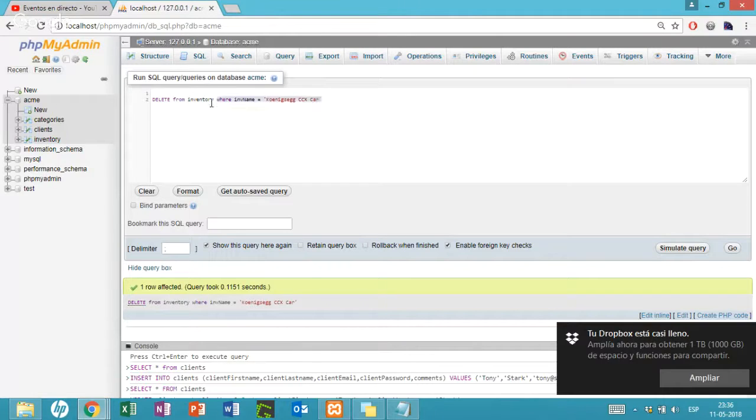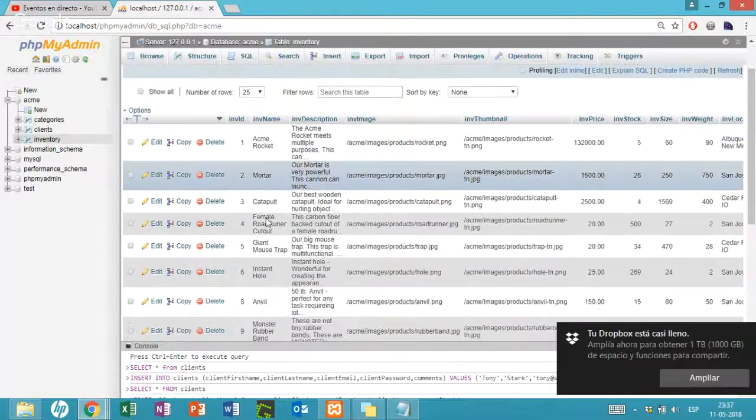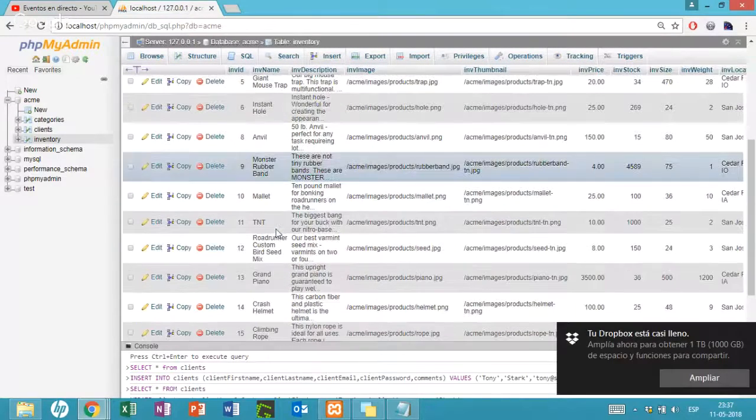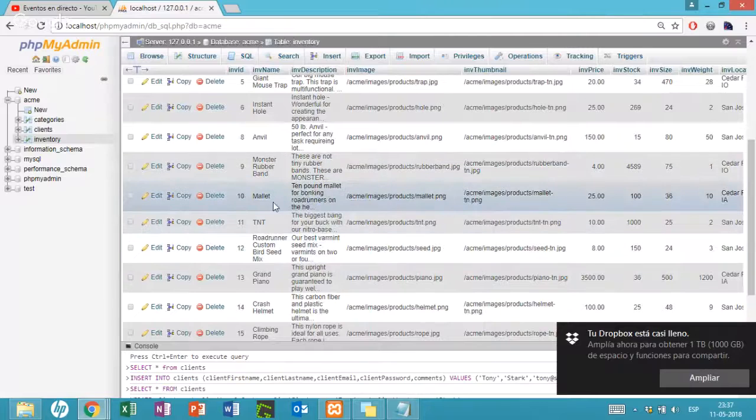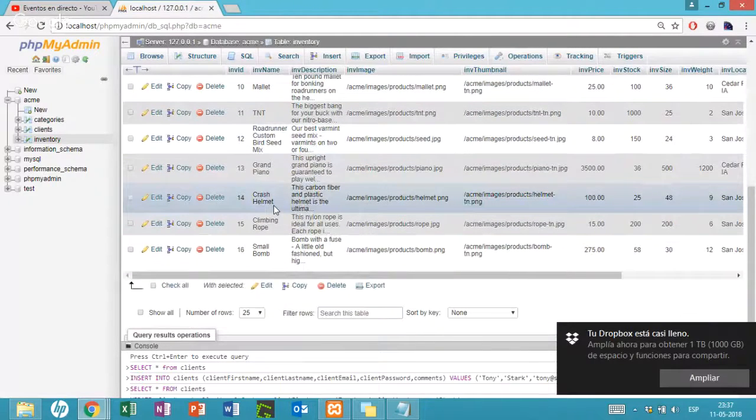So if we see this, you can notice that these values are not displayed anymore.